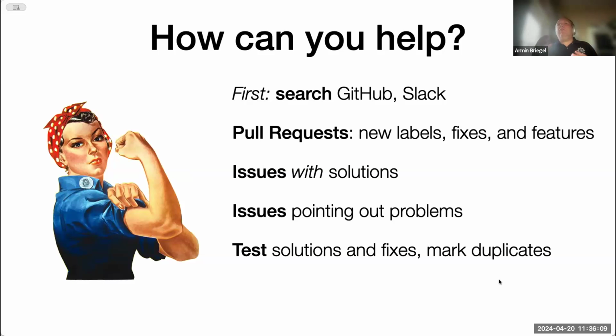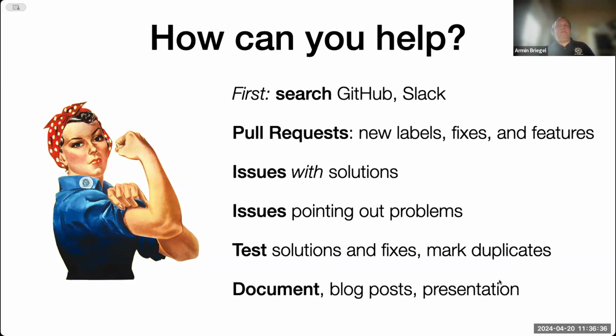If you, during your search, find duplicates, multiple issues or PRs addressing the same problem, you can mark them. Leave a comment and say, this is a duplicate of issue number something or PR number something. That helps us as the maintainers in the triage because we have to do that anyway eventually. And if you already identify that and leave a comment, very much appreciated. Helps our work, speeds up the merging, speeds up the next release.